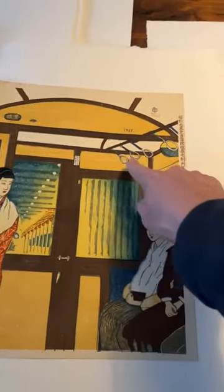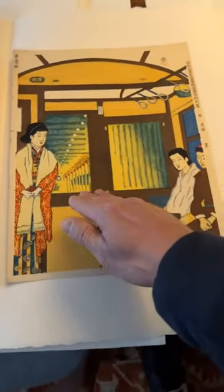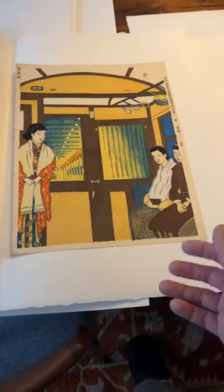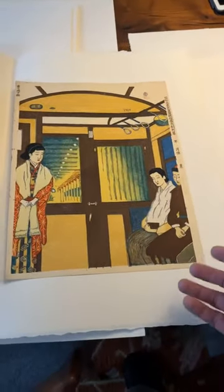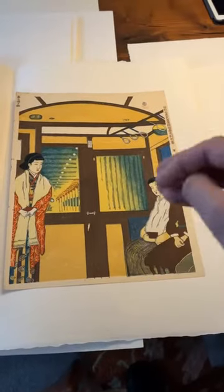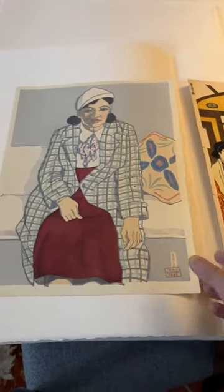But it's fascinating. We have here the handles for the subway, and they're all moving to the right. So you can tell that the train is moving, and it's about to pull into the station, the way that these handles are angled. So it's a very active design, although they're quiet and just looking out in thought. But this is such an interesting design, because it's a conversation very much caught up in the current technology that Japan definitely had, and it showcases this idea of the female form as a way to promote Japan's modernity.